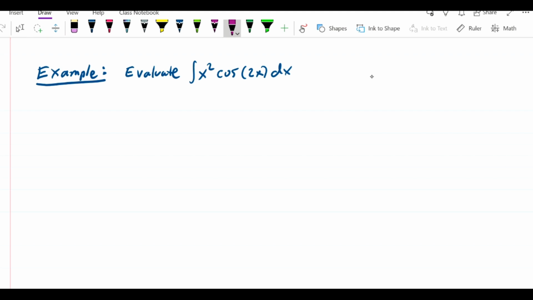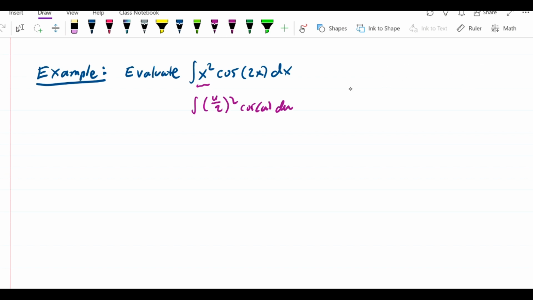You can kind of see what would happen if I tried to write u equals 2x, du equals 2 dx. The problem is that if I did that, I'd have this part of the original integrand that I'd have to clear. Maybe I could rewrite this as (u over 2) squared cosine of u du, but that's not any easier to integrate. So that's why we're not using u substitution, because u substitution just isn't going to lead us anywhere.